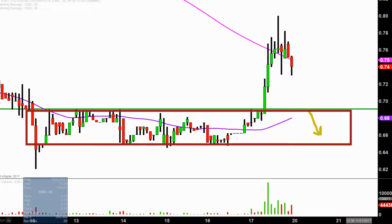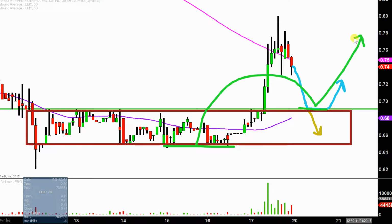Whereas let's say the price pulls back, not saying this will happen, but just for example's sake, pulls back and then behaves in this manner before starting to head back up. What would you have in this situation? Well, you'd have a set of lows right here. You'd have this set of lows down there. If you picture each one of these as stair steps, well, hey, now you have overall stair steps heading in the upwards direction. And again, that's the name of the game. That's what a truly strong move is going to do over time. It's going to make progress forward. And in this situation, I'm defining and quantifying the phrase make progress forward as 69 cents.